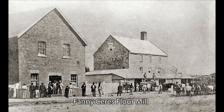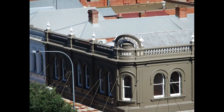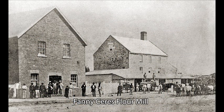On the southeast corner of Dean and Townsend Streets was the Fanny Sarah's flour mill. It was where the Beehive building is today. The mill was built for James Maclaurin in 1851 and named Fanny for Fanny Brown, daughter of Albury's first European settler, Robert Brown, and Ceres after the Roman goddess of corn. Ownership of the mill passed to George Day in 1861 and then to James Hayes in 1874, before the mill closed in 1887 when Hayes opened his new mill on the western side of Townsend Street, about 2 doors down from Dean Street. We will return shortly to the Hayes mill.